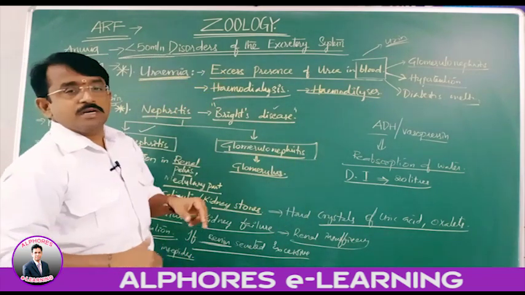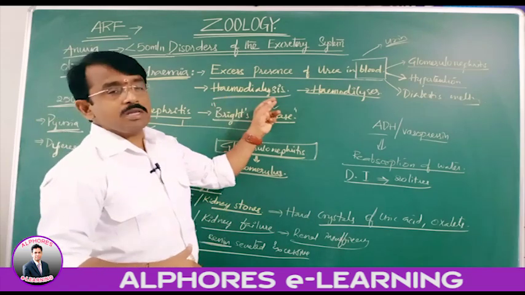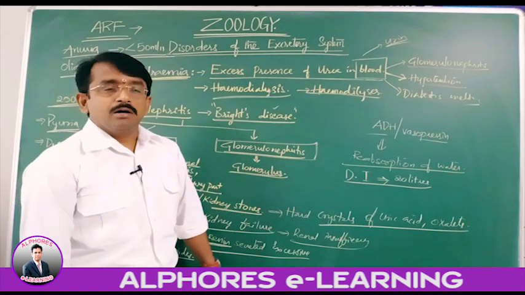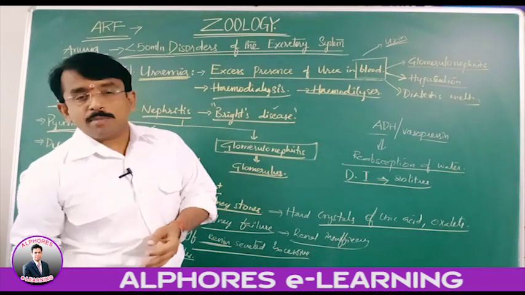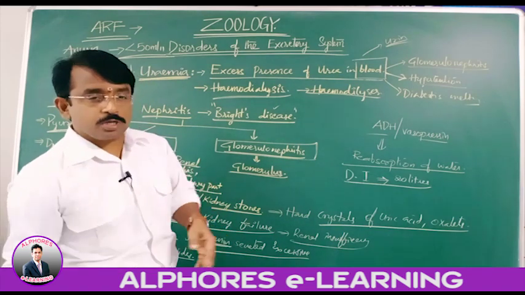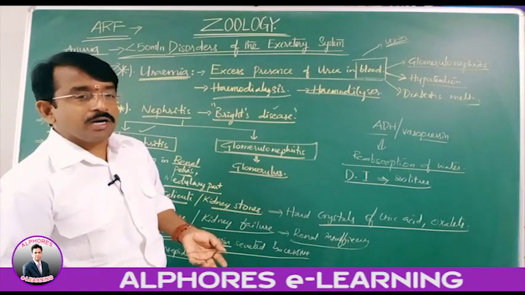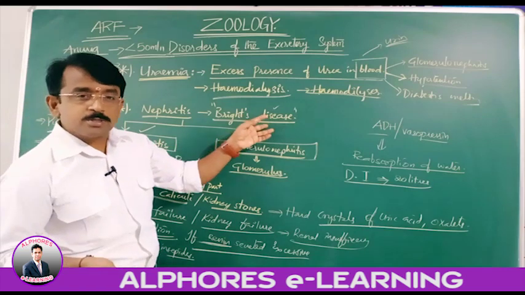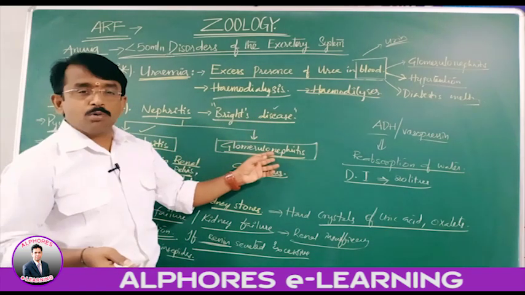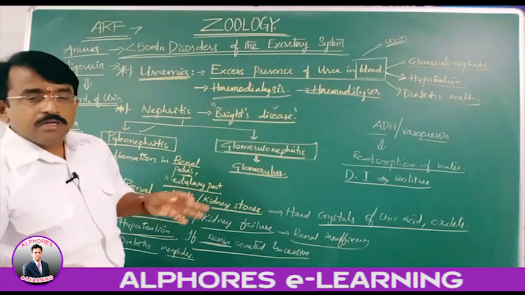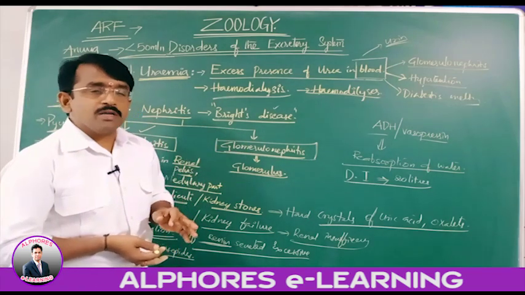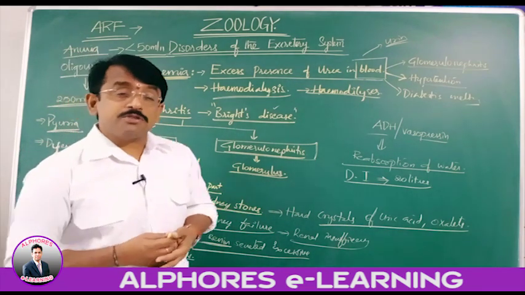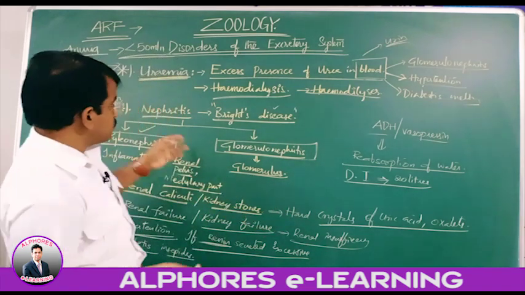and this can be rectified by hemodialysis, an artificial method where the filtering, glomerular filtration, is done outside the body. It gets purified with the hemodialyzer. And nephritis is also named Bright's disease, which includes pyelonephritis and glomerulonephritis. It is nothing but inflammation. It is sometimes caused by bacteria, viruses, or other pathogens. And at certain times excessive intake of drugs and other toxic substances causes nephritis.